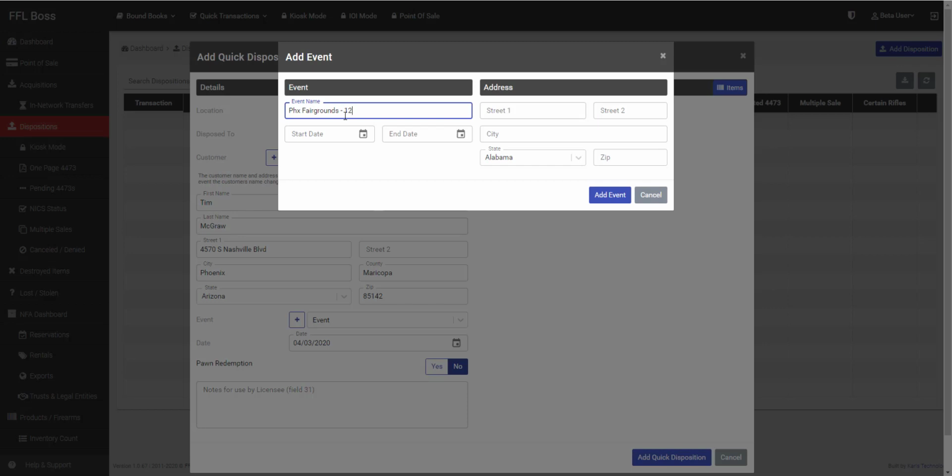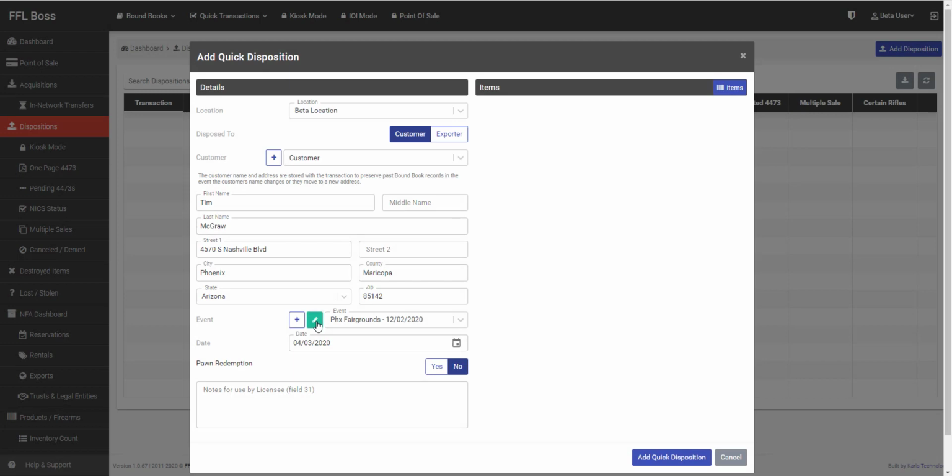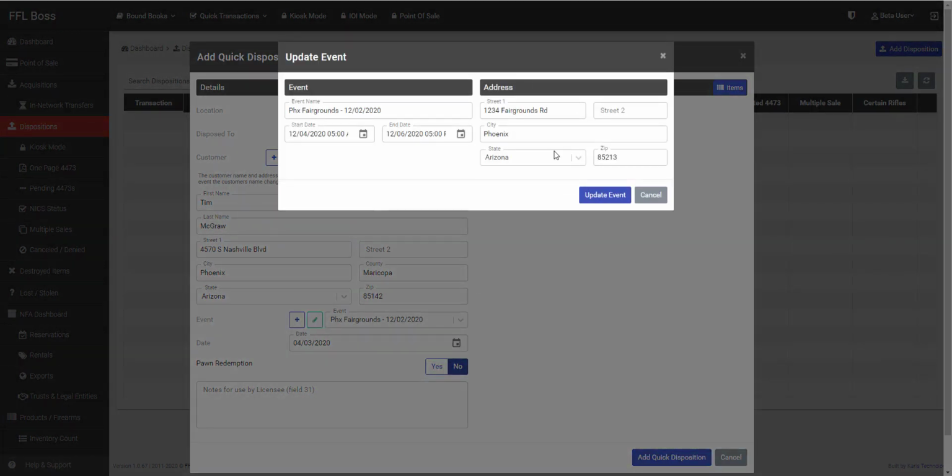So this next one coming up, I believe there's a big one in December of 2020. So I can put in that date, or I can actually put the start and finish date along with its address, and then you can add that event. Now that you've added the date and time, you can simply click add event. You can also click the edit button here, which will help you edit that particular event on the fly.